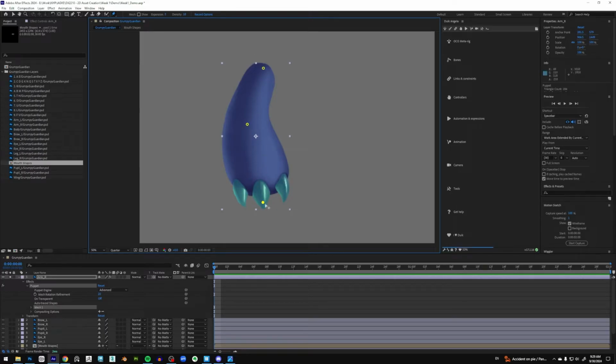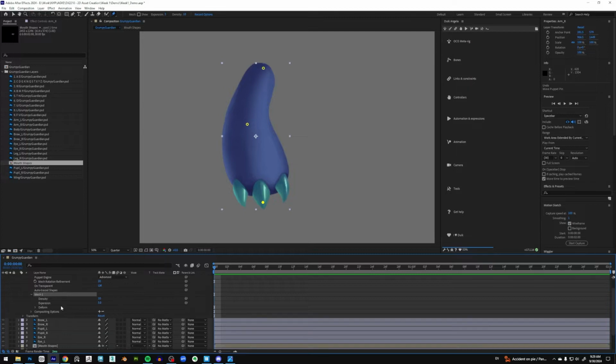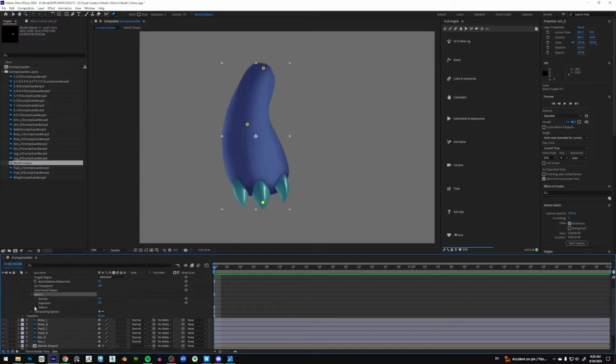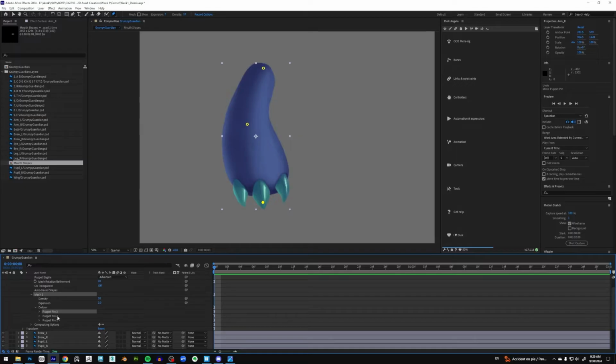Okay, and we can immediately click, and you can see that you can preview this. So let me just undo it. One thing, it'll be best if you can rename your pins. So under the timeline panel, expand on mesh, expand on deform, and let me just go ahead and rename these pins.